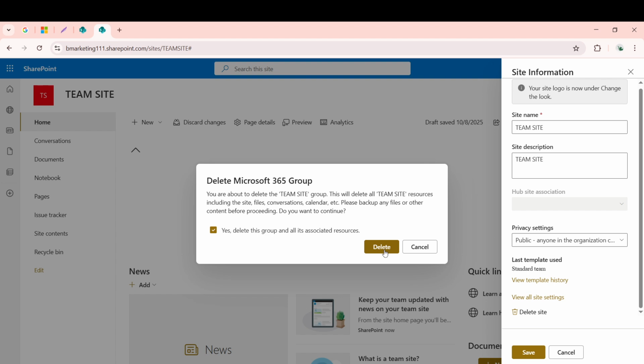It's a simple process, but one that carries significant implications, so always be certain that deletion is the right step. Remember, there's no undue rush when handling such operations. Accuracy is more important than speed. Thank you for joining me today as we navigated this task. It's essential to make sure you are confident in managing these settings responsibly.